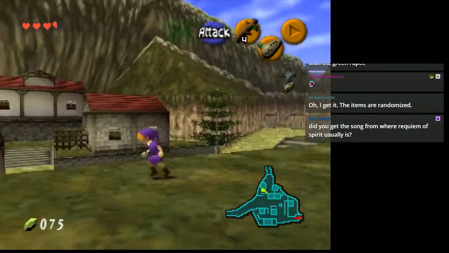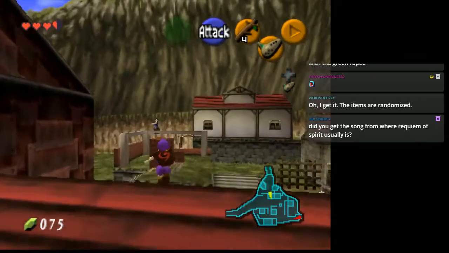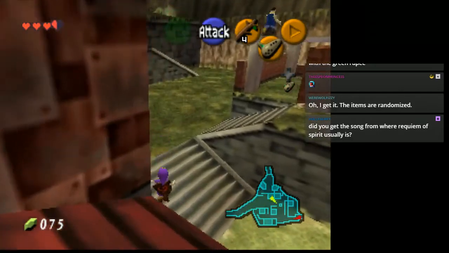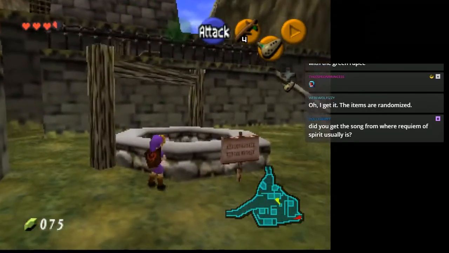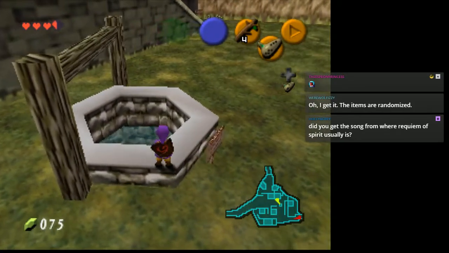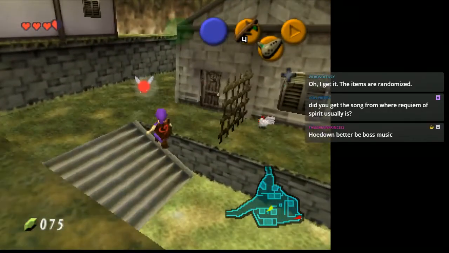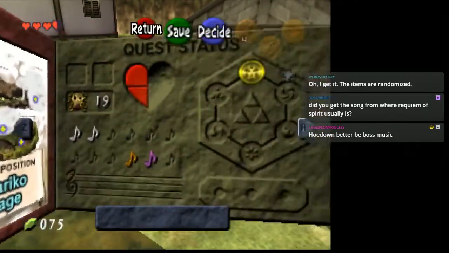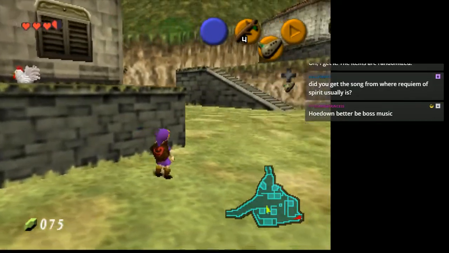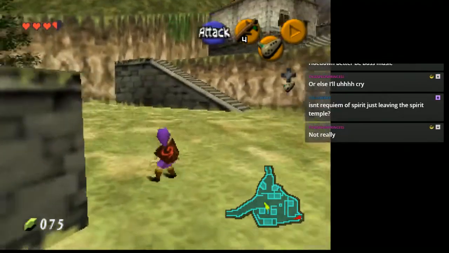Did you get the song from where Requiem of Spirit usually is? I don't think you can get that as a kid. Don't you get Requiem of Spirit, like, right here after... No, that's Shadow. Requiem of Spirit is as an adult, I think. I don't know. How are we doing on 19? See, 20 would be for the next Skulltula reward, right? Yes, so we need one more gold token to get a Skulltula reward, at least.